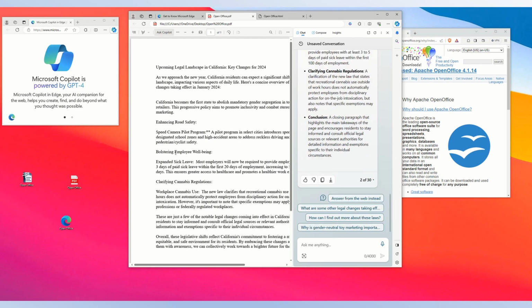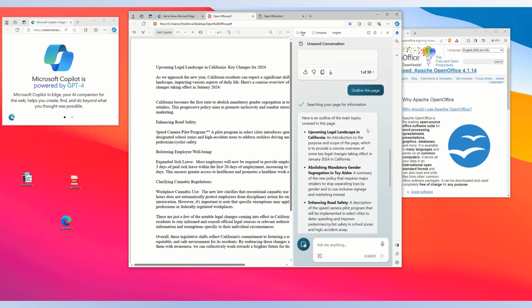So in the bottom, you can copy and paste, and then you can also export the answer here as a Word doc, PDF, or text. And notice here that Copilot is referring to the PDF file as your page. So Copilot says your page, my page, this page. I like to use the term this page, and it's been working for me.